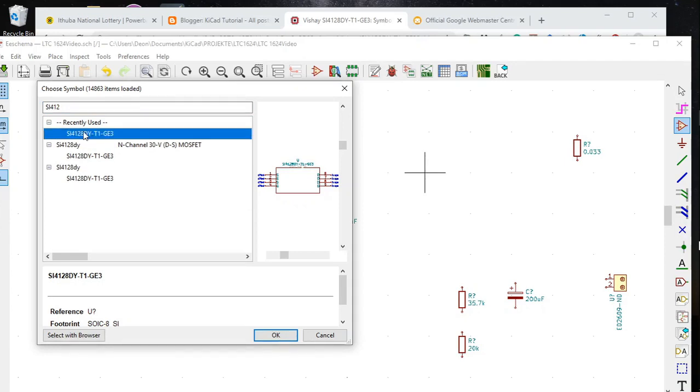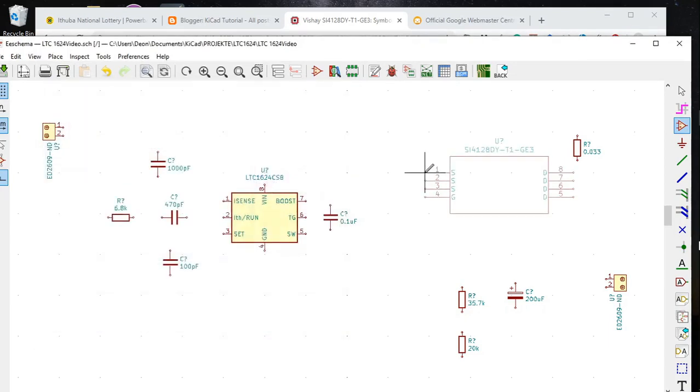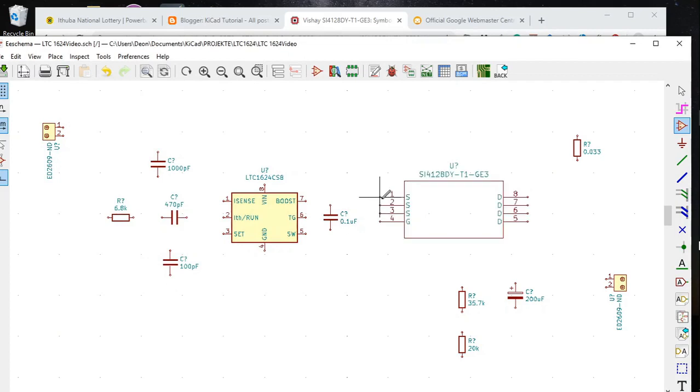But select it and click OK, and then place it more or less over here. This is the symbol that we downloaded from the Ultra Librarian website.